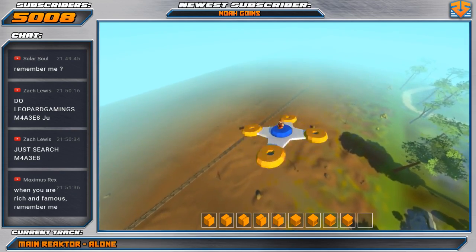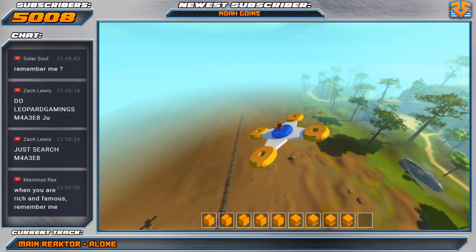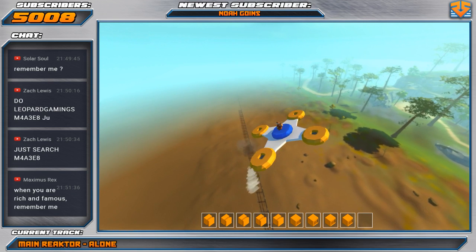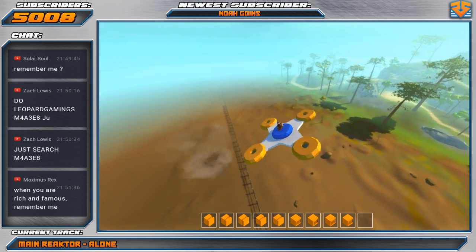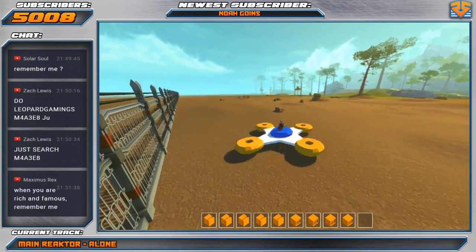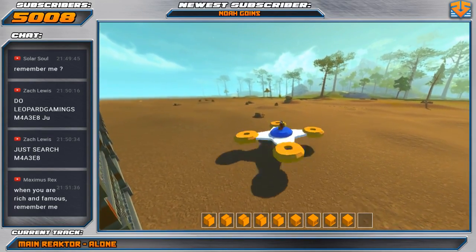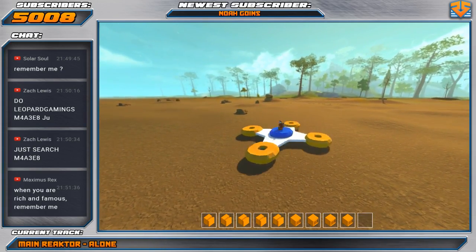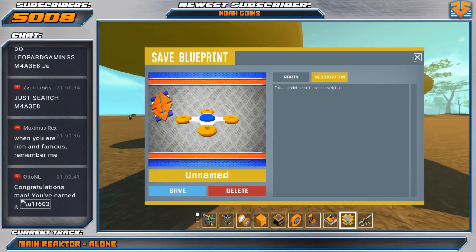But it is a fidget spinner. Probably one of the fastest ones I've seen on the workshop. I'm going to bring that down now. Come on, shut it off. Crash. Yeah, down. Get down. Get down. There we go. That's it. Turn it off. Off. Off. No, you're going crazy now. Stop it. Turn it off. There we go. That's what I'm talking about. Get rid of you. Damn it, fidget spinner.